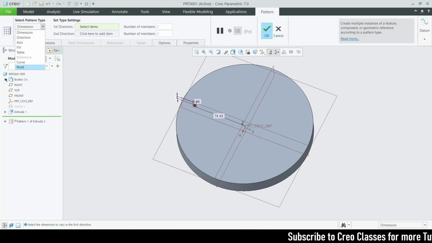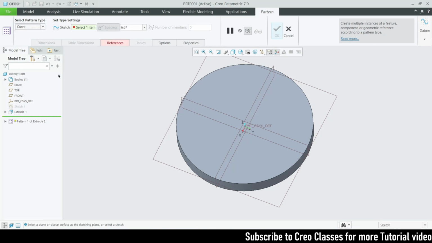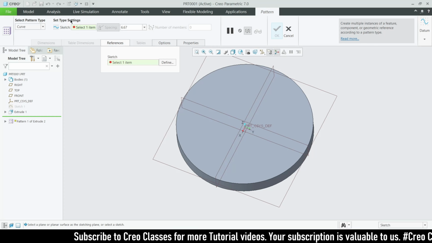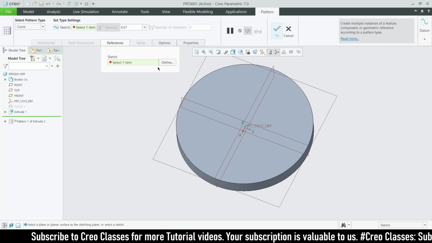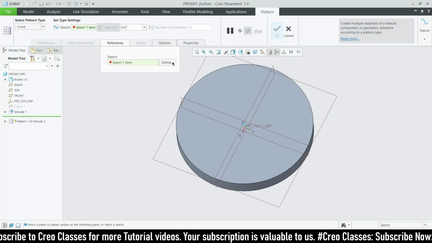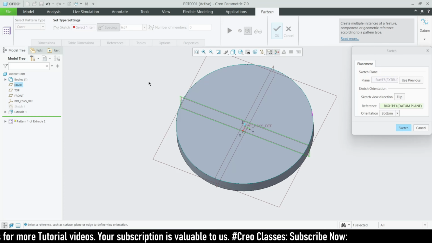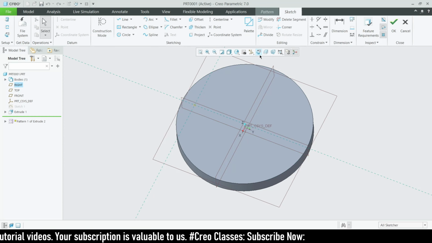Okay, so the next thing is curve. Once you go for the curve, you can see the reference has been highlighted here. So we have to define something on our sketch, and select the sketch, right? So first of all, for the curve, let's define this. I'm just going to select the surface. Let's sketch this.